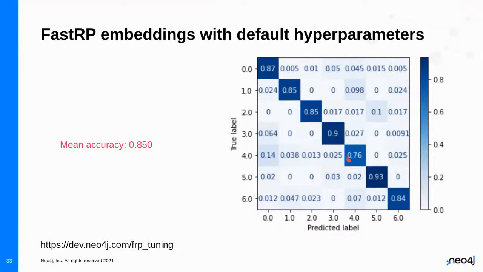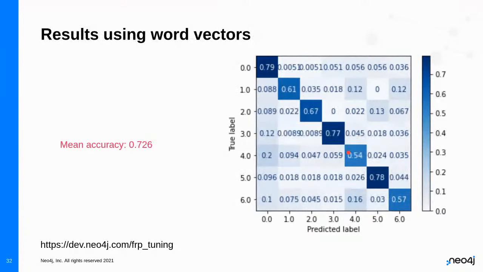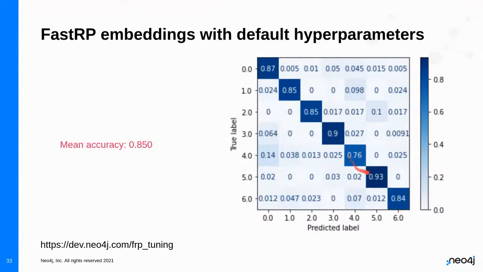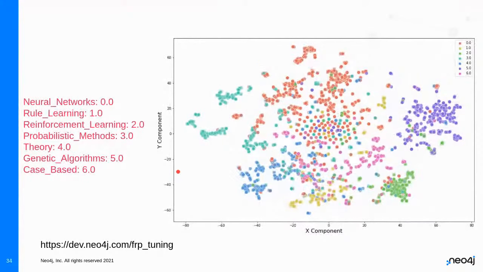So I'm even performing better than the word vector model, the 73%, on my worst class. Well, that's pretty cool. Okay, let's look at the actual vectors. I've done a two-dimensional plot using t-SNE, the t-distributed stochastic neighbor embedding. Sorry, I don't have that one memorized. But it's a dimensionality reduction.